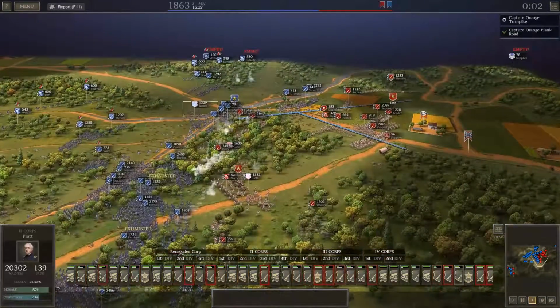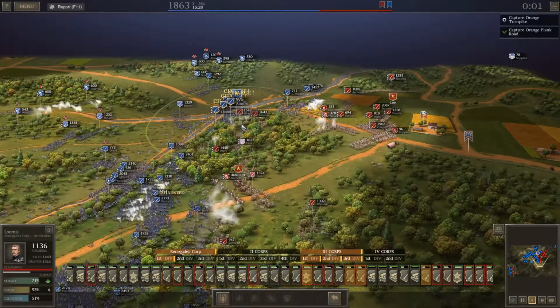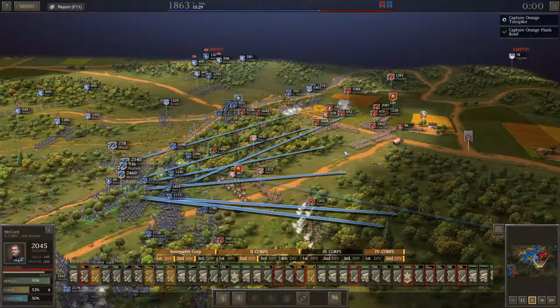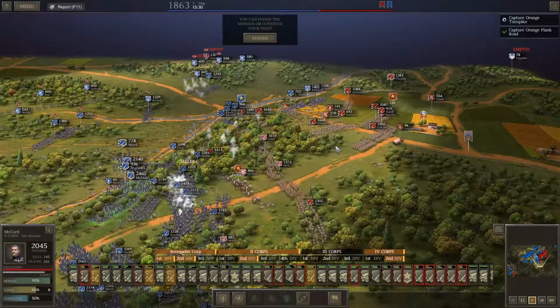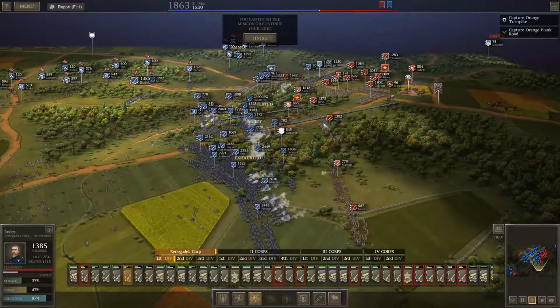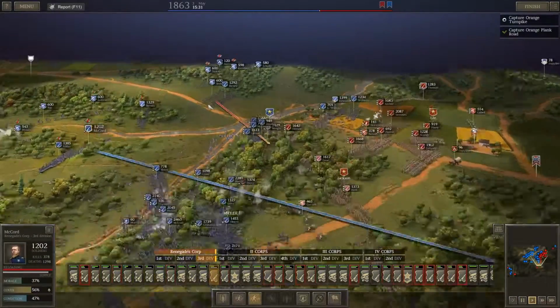Alright, guys. It's going to be tight. One minute. There's no way we get there. We will not be accomplishing all of our objectives. Oh wait, we can continue fighting. Yes, we might accomplish our objectives. McCord, move this way.